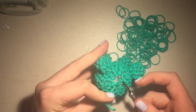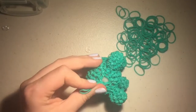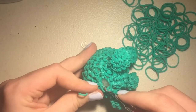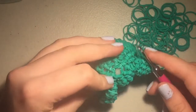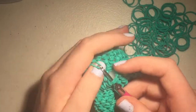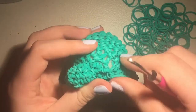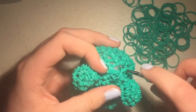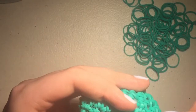Grab the next stitch, pull through. Just gonna zoom in for you guys. Well, that's way too zoomed in. Okay, and then we're going to the next one. Pull through, until you run out of stitches. Through all of them, and through the last stitch, and I'll show you what happens.